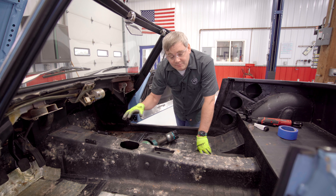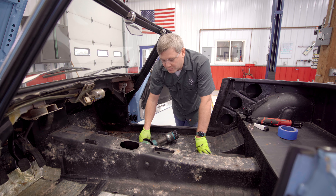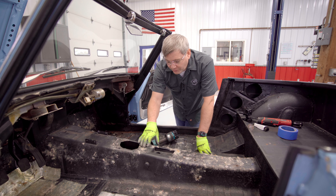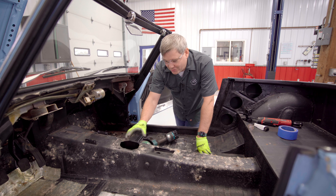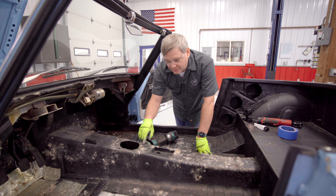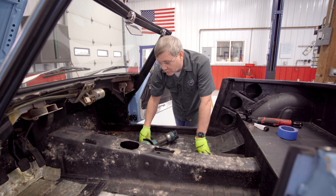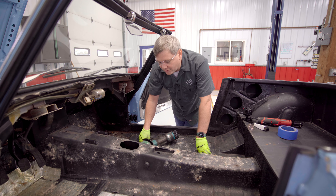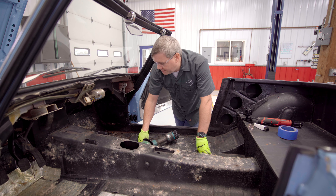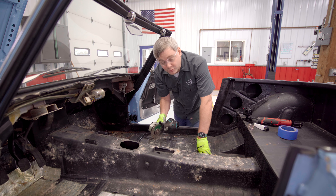We're just going to mirror that to the other side, cut out the existing sheet metal and replace it with some new. I'm actually not going to replace it all just yet — I'm going to put the body onto the chassis and ensure that we've got enough room everywhere before I go welding in new material. The other thing I'm going to have to cut out is the shifter hole. For the 2000, the shifter hole was in a forward position, and there is a cutout here where the 1600 shifter was, so I'm going to have to trim that out as well. The shifter does fall just a little bit further back with the SR swap, so let's get the trusty grinder out and make some room.